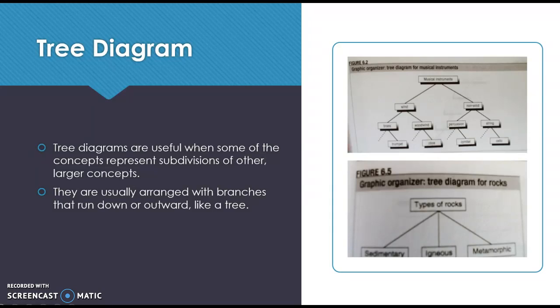In the example above, if the teacher only provided parts of the tree diagram filled in and required the student to fill in the rest, as long as the educator is providing enough information, they are able to better assess the student's understanding of the subject. For example, if the teacher provided the tree diagram with the musical instruments, as long as they provide enough information, they can see if the student really knows which group the instruments belong in, the wind or non-wind, or brass, etc.